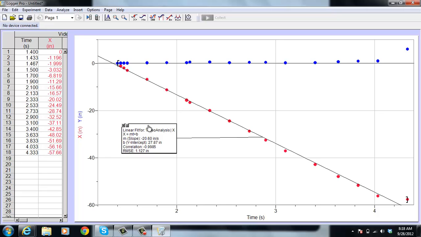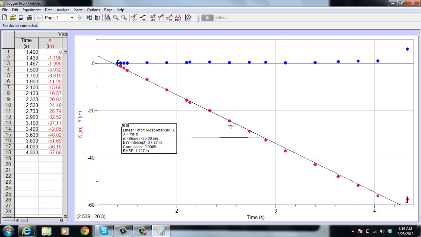Alright, now that you got the linear fit in there, you can see how this point out here is kind of an outlier, right? It doesn't fit on the line. Most of the rest of them fit basically on this line, and so we call this a best fit line. And it gives us our y equals mx plus b. X is our y in this case because it's moving across the screen. M is our slope, x is our time, and b is the y-intercept.